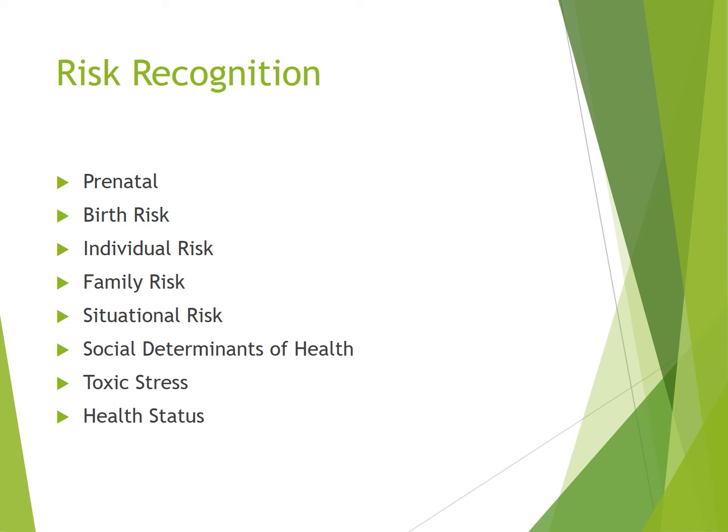So we have to talk about risk recognition for each stage. As a nurse, you need to be able to identify the risk for each age and stage of development. If we can identify what the individual is at risk for, we hopefully can educate and help prevent the potential risk. Think about what you would teach a pregnant woman to protect her child in utero. Look at each of these on the slide and write down a list of possible risks for each. Use your textbooks to help supplement your list.